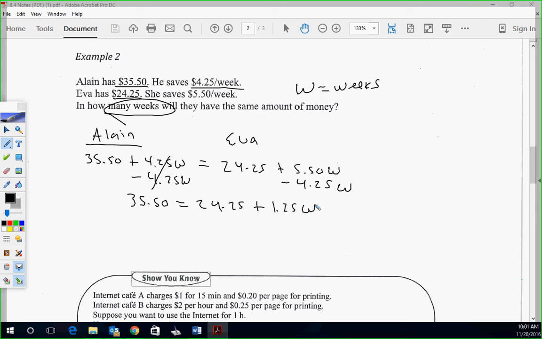Blackie, what do you think you'd move next? Remember, try and get the W by itself. So zero in on the W. Okay, what do you want to move next? Okay, let me give you a hint here. So here's W. This is a problem, and this is a problem. These are the last two things I need to get rid of. Which one would you get rid of first?